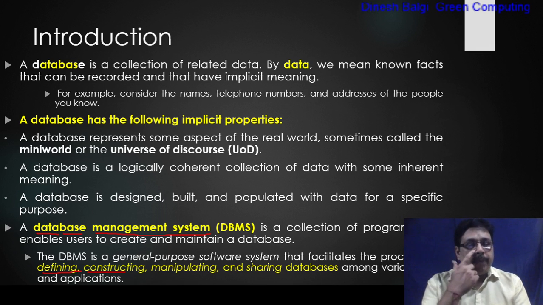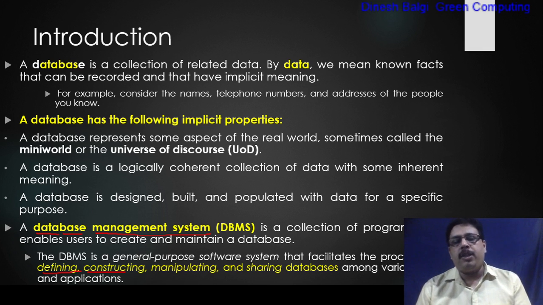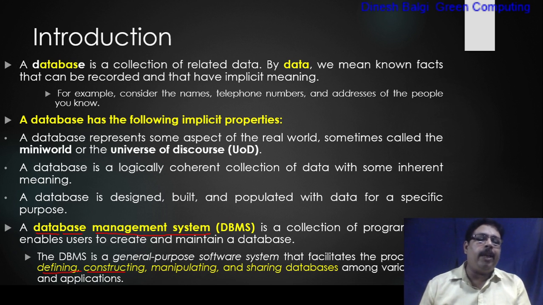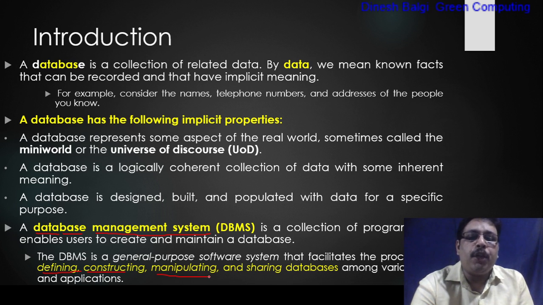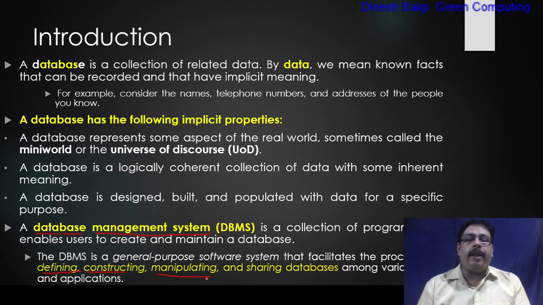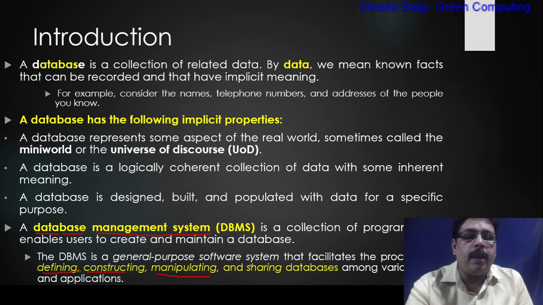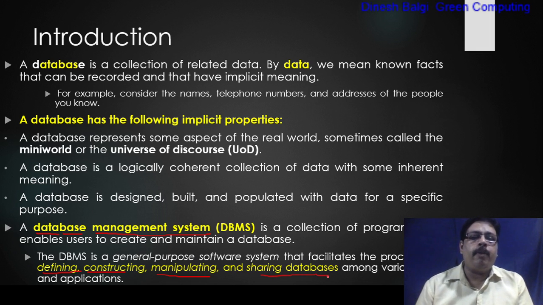Next, once the database is defined, we need to insert those data. That is what we can call it as a constructing of data. After constructing, manipulation. Sometimes we may need to insert or delete, or even we want to select the data. So even sometimes we have to modify the data. That is what we can call it as a manipulation of data or manipulating data. Then these data are shared among the users. So that is what we can call sharing of data. Together, a complete system, we call it as a database management system.